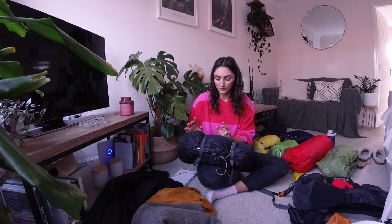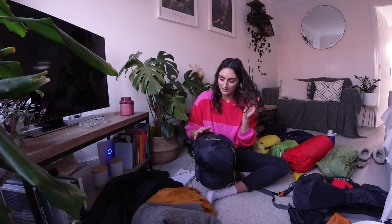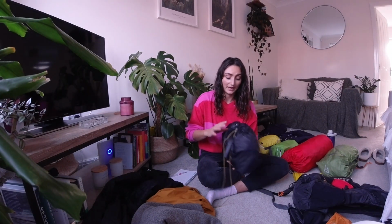Yeah, it did the job. It was just a bit bulky, but that's because I was doing a backpacking trip. I would happily use this again on a normal camping trip. Really easy to put up as well. I keep referring to the West Highland Way, but it's the only time I've used it really. I'll use it in the Peaks once, to be fair. It'd be raining, so I'd want to put it up really quick and then get it down really quick, and that was really easy to do. Yeah, I would recommend this tent.